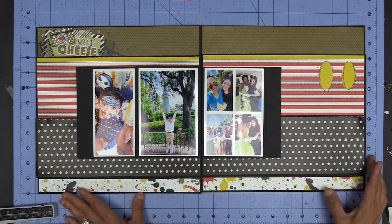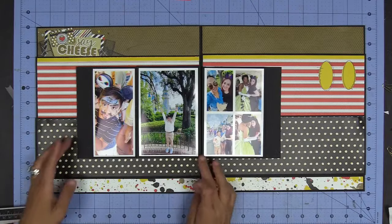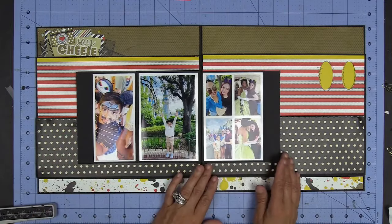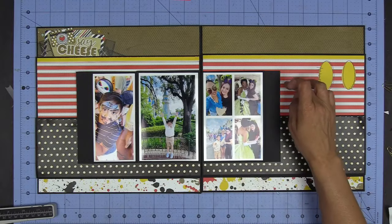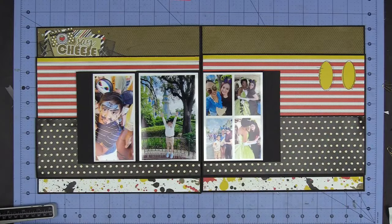I can live. Now, let's see what paper we're going to put here. I do have to come down just a bit more because I just want an inch. All right. I probably should have done a magnet here. Nah, I don't think I need it. Stop it, Kathy. Stop it.